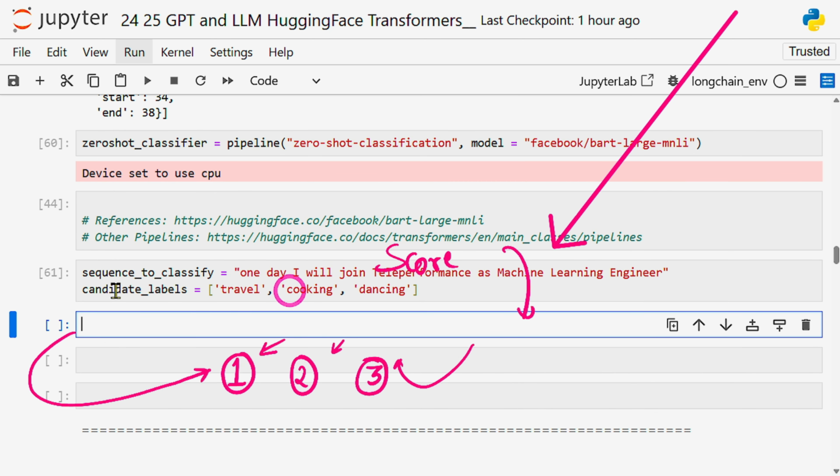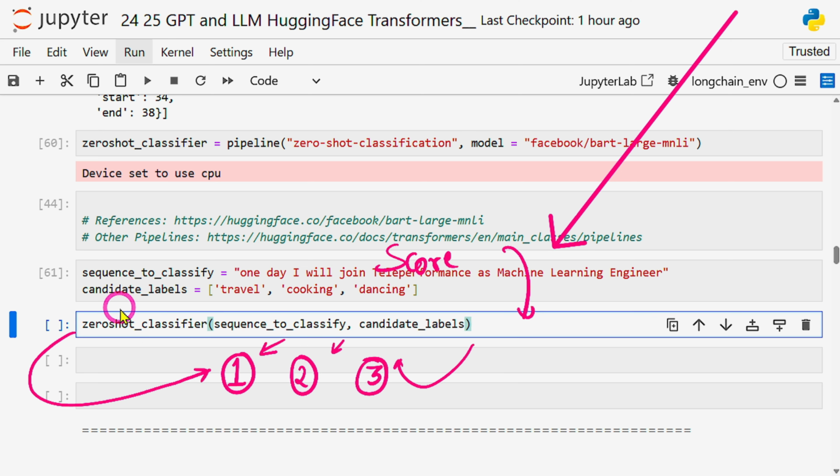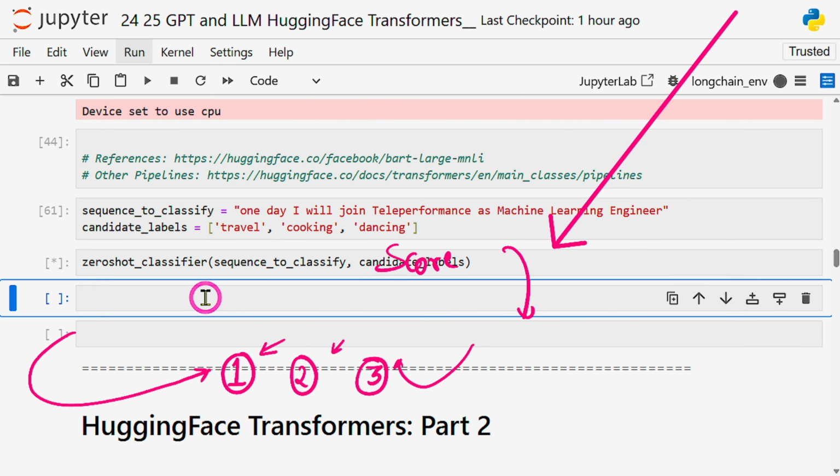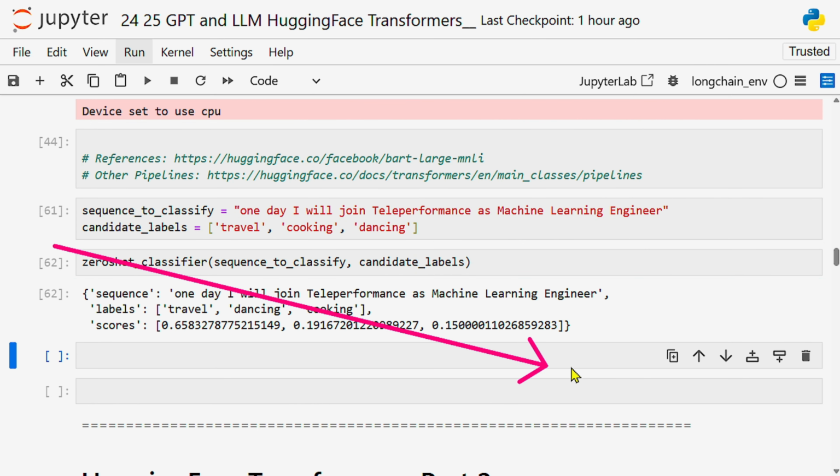Can you see? I just defined this and am going to run the zero shot classifier algorithm for the given sentence. It's analyzing and predicting the scores. So this is my final score, and here you can see travel is giving this much score.